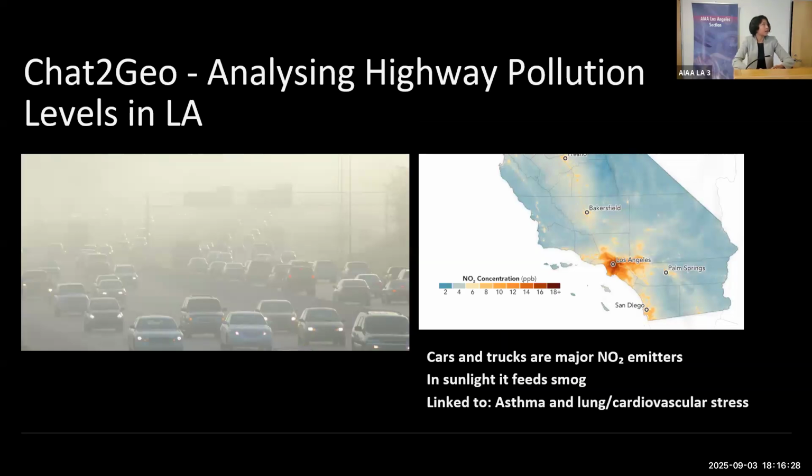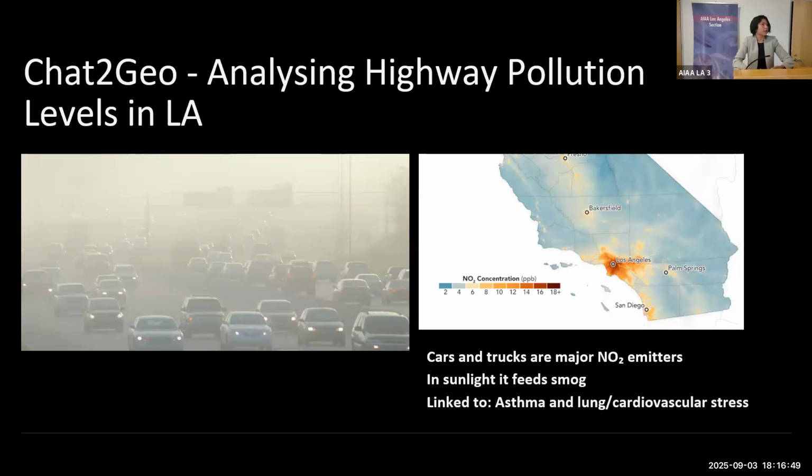One brief project I did was analyzing the highway pollution levels in Los Angeles. There's a chemical called nitrogen dioxide, which cars and trucks emit, and it creates the effect of smogging.